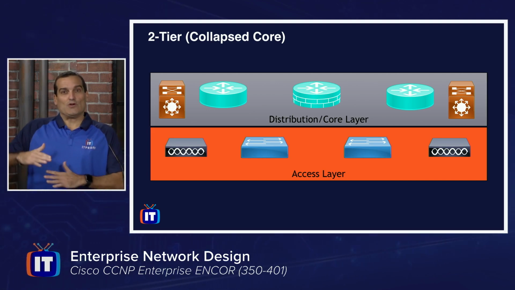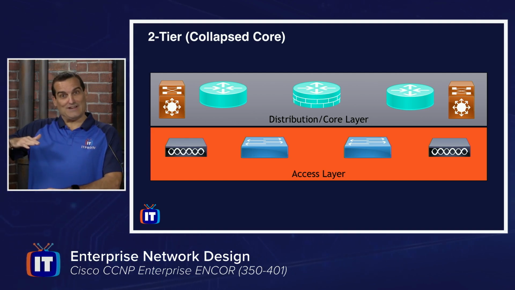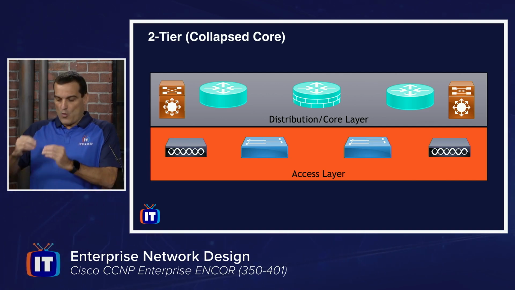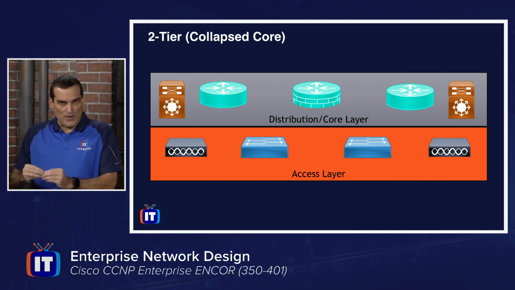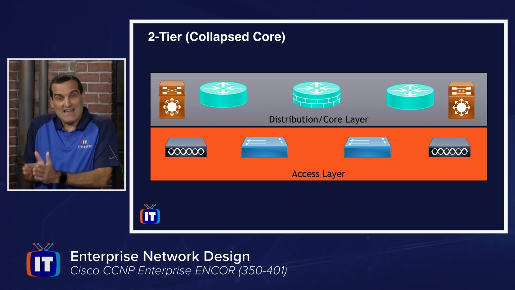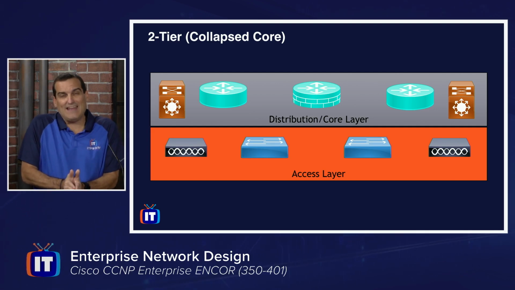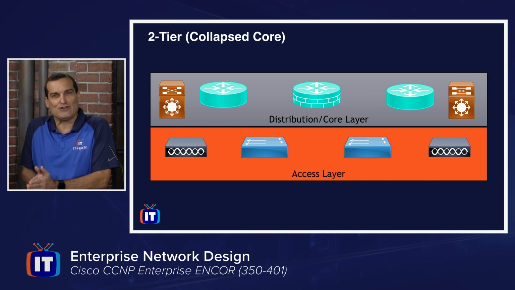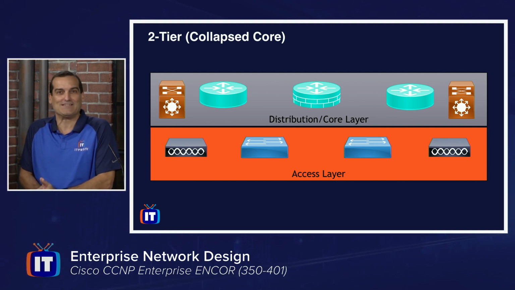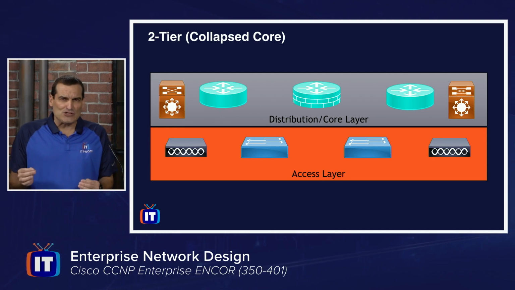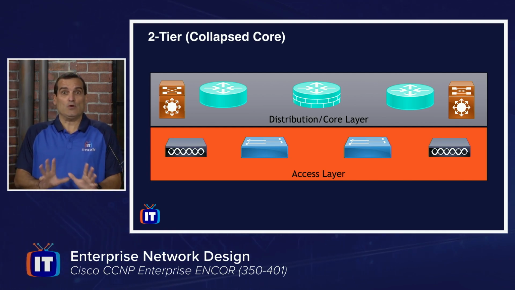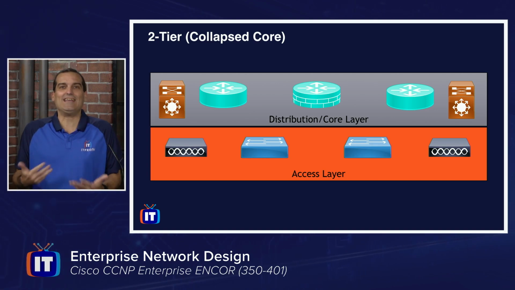One of the reasons we don't do this in a larger network is, remember we said speed was super important in the core? We don't want a bunch of security going on, a bunch of QoS going on, because that could add overhead. So you take the core and make it all about speed, and you do all that complex policy and security stuff at the distribution layer so that you can keep the core running as fast as humanly possible. In a smaller infrastructure, it's not as critical for you to say, we can't do QoS at the core, we can't do security at the core. It's just not that critical.